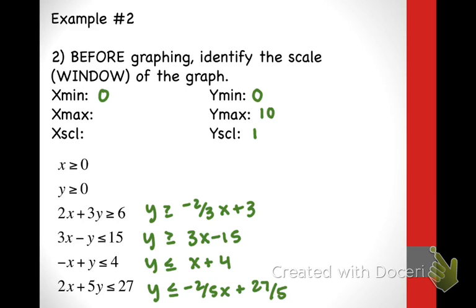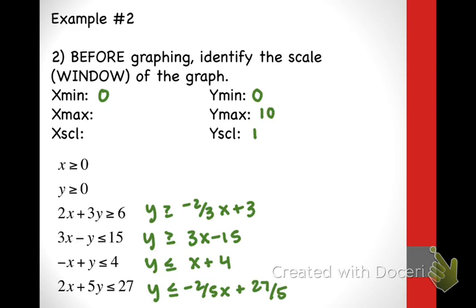If I think about my x maximums, usually it's going to pair well with the y maximums. I can try and figure out, if I made y equal to 0 in all of these equations, what would the x values be? So in that first equation, if y was equal to 0, x would be 3.